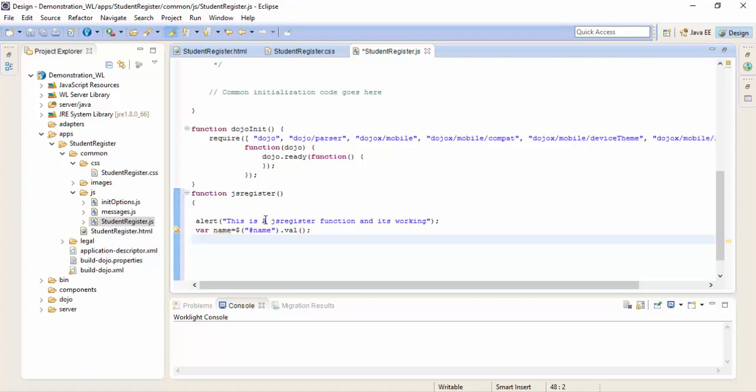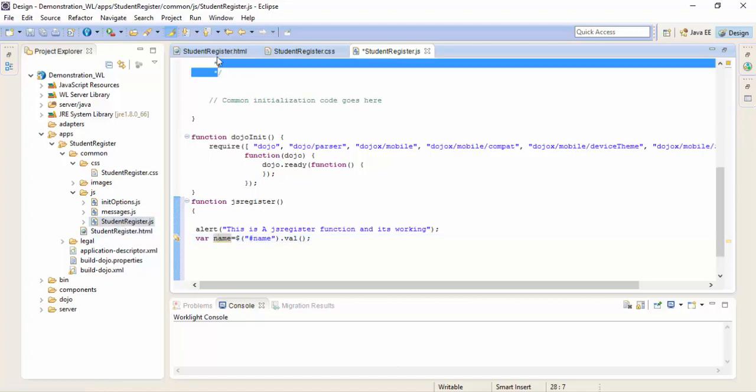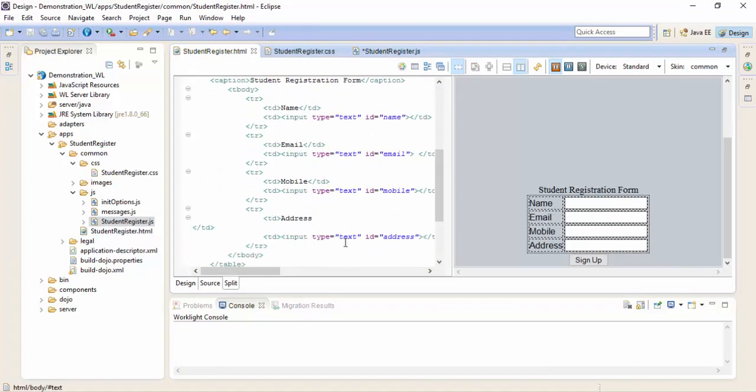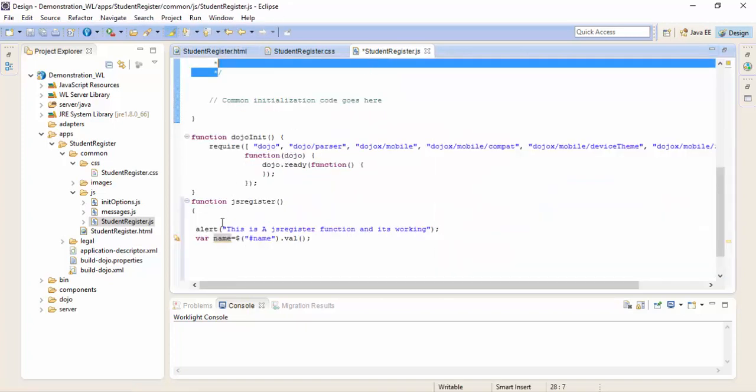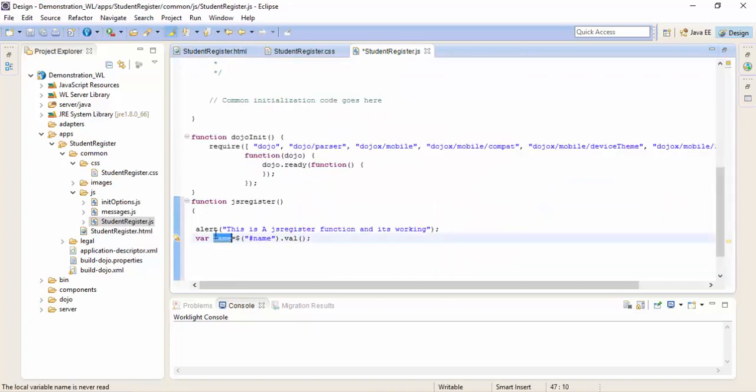This variable is named name, and it will get the value from the ID name. That means whatever content we write in here will be forwarded to this local variable name.